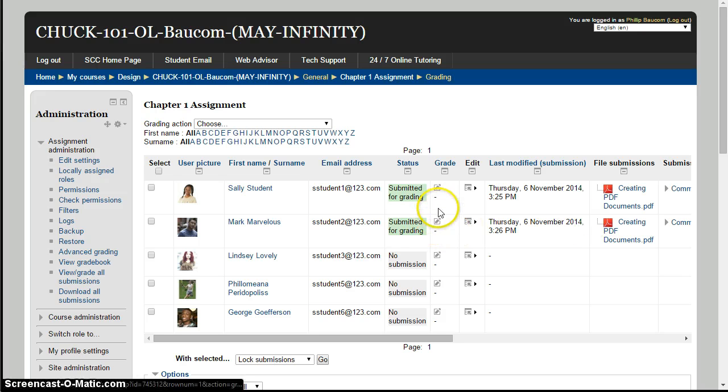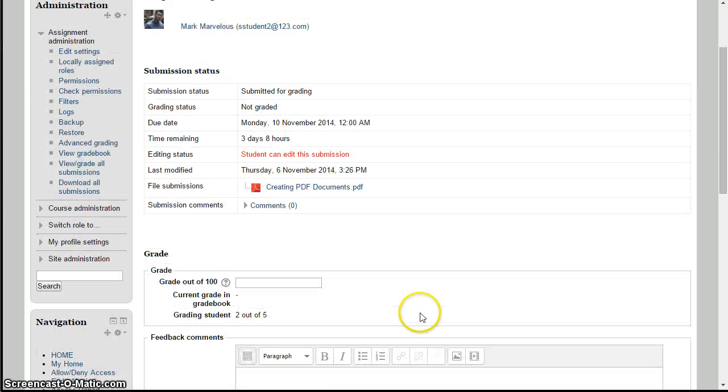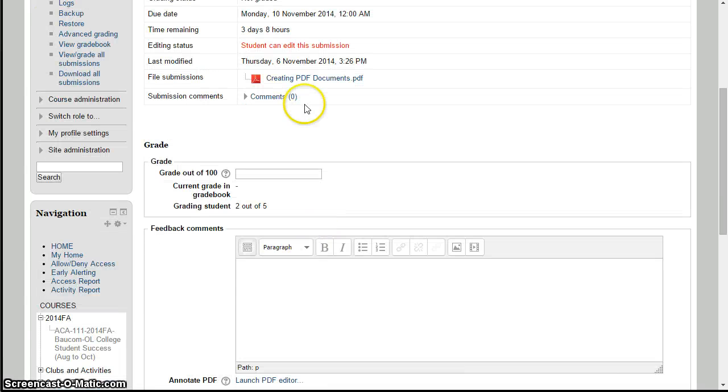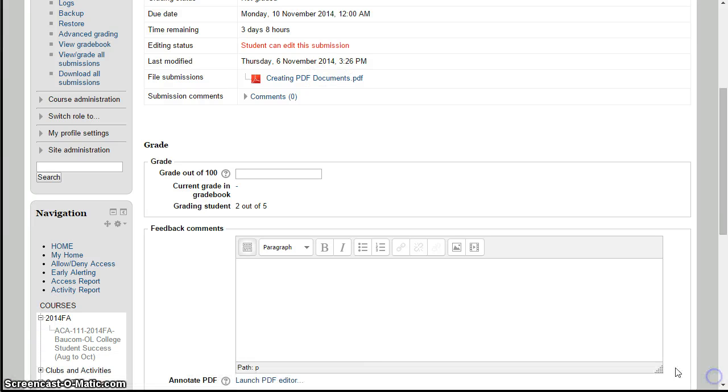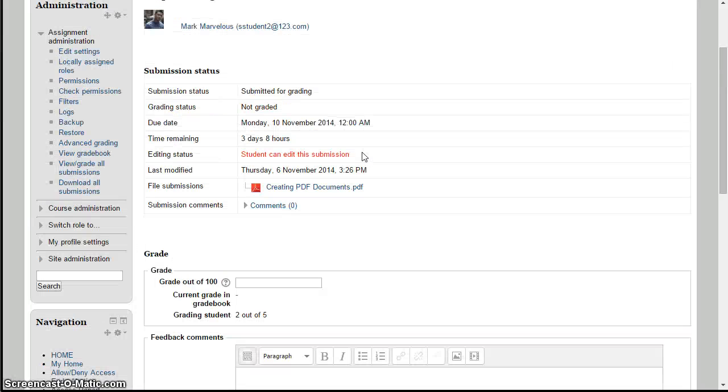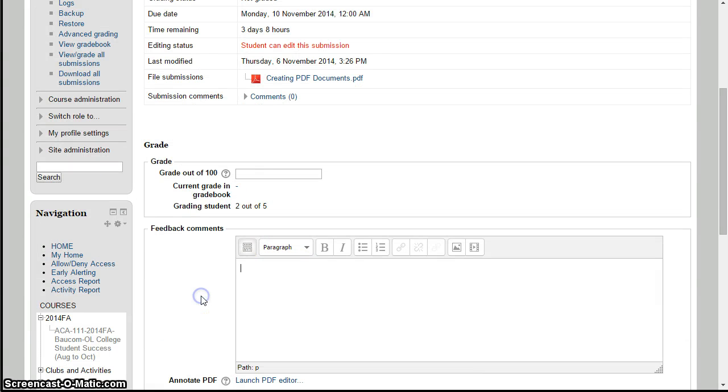To do that, you normally would click right here under Grade, this column right here. I'm going to click this icon to grade his document. Normally what you would do is click right here to download his document, and you see it pop up down here. The beauty of the PDF markup is that you don't have to download it. It's going to pop up on a screen in just a moment where you can annotate right on the screen, put in any feedback and notes that you'd like, and then you can save, add any extra feedback here, and go along your way.